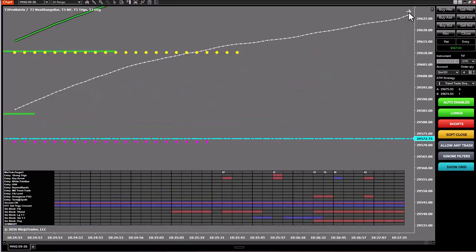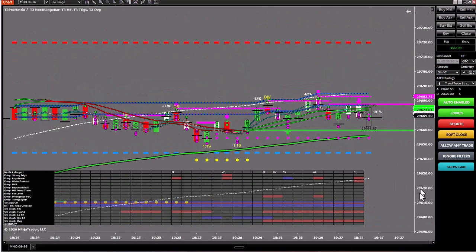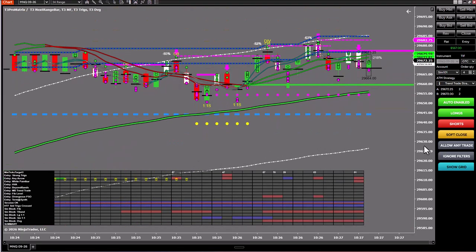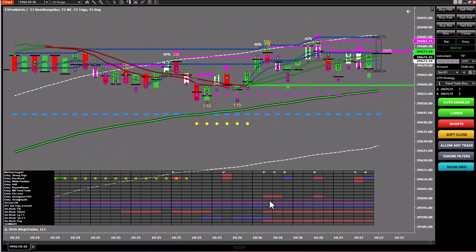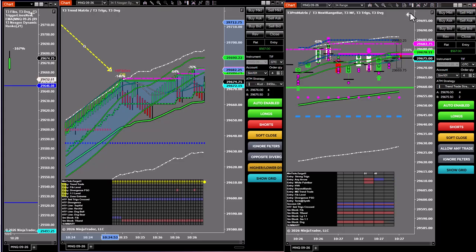I know it got really volatile there for a second. So this thing is also very similar to the trend matrix, where if we get divergence, pivot stop outs, outer bands, it's not going to do any trades. So I don't expect either one of these things to do any trades at the moment, which is probably a good thing as they work out what they're going to do up here.